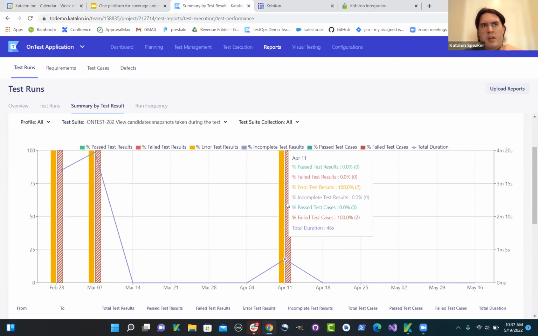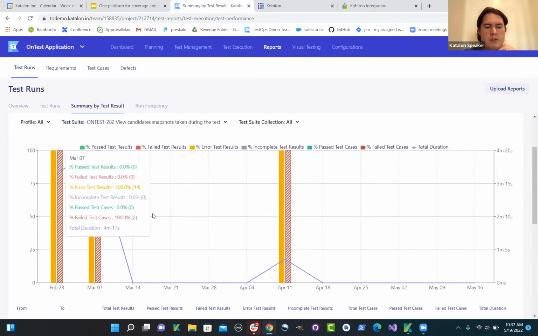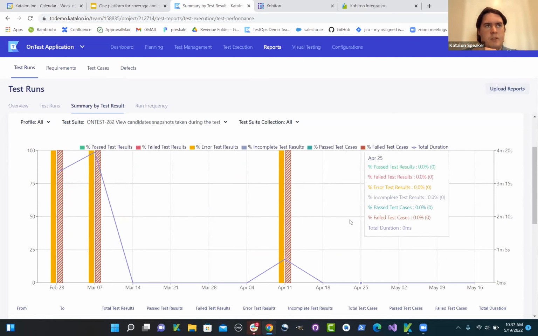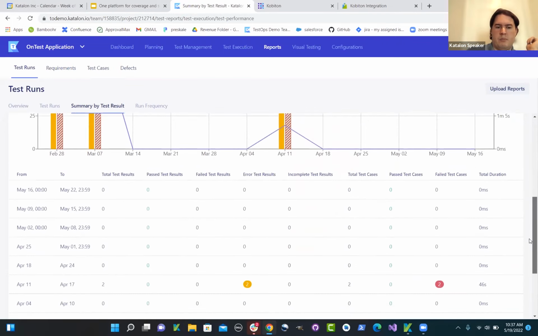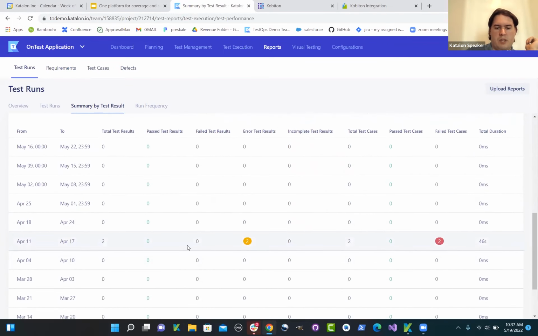So we have about 28 test suites that weren't able to run over the course of a couple of months. So obviously this is something that we want to address so that the next time this is being executed, we get visibility into what this test case actually is. If we were to go down a little bit further, now that we've found our problem, we can start seeing when that execution was taking place and seeing if there were any failed test cases at all.